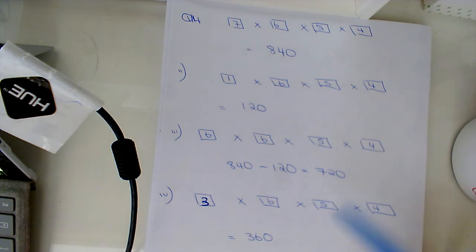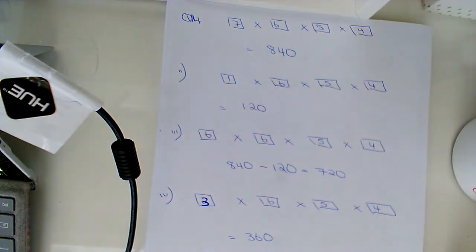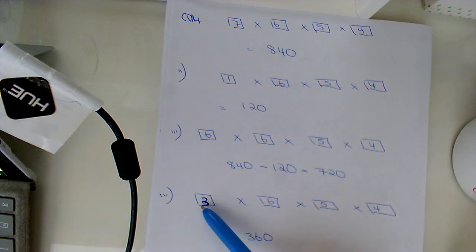Part IV of this says if she must start with a language. Okay, so I still have my 4 boxes, 1, 2, 3, 4. There were 3 languages in this case, so she has the choice of 3 languages to start off with, so that's why I have a 3 here. So that's only one choice, so let's say she chooses English, she still has 6 subjects left over that she can choose from, so 6 by 5 by 4, and I get 360.